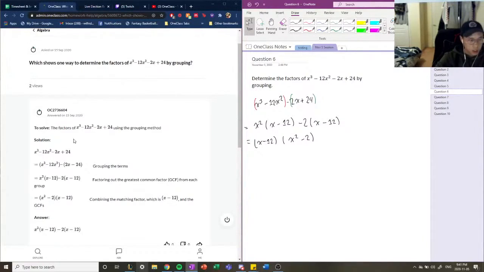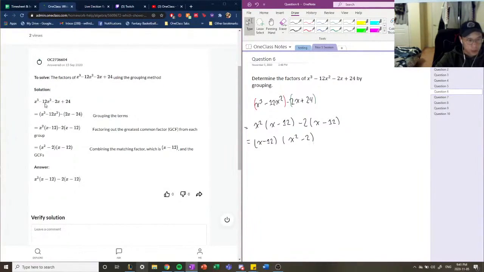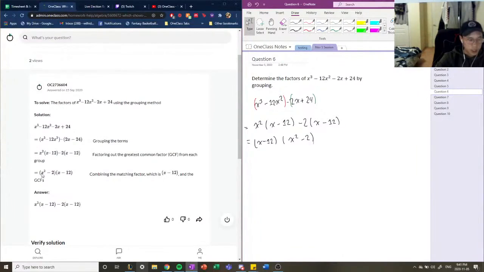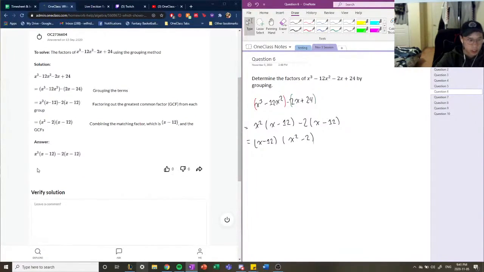The junior tutor provides a similar solution. His final solution is providing the grouping, and this is the solution after you do the grouping. This is the factors, right? So this is actually the right answer, but he did the grouping to show us how to group it together. So this is the correct solution.